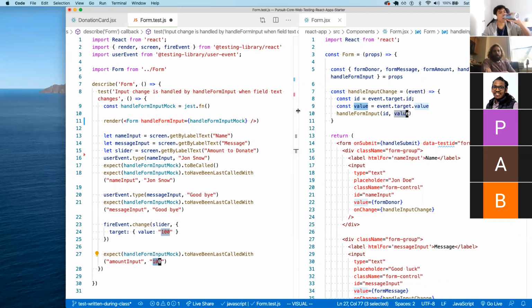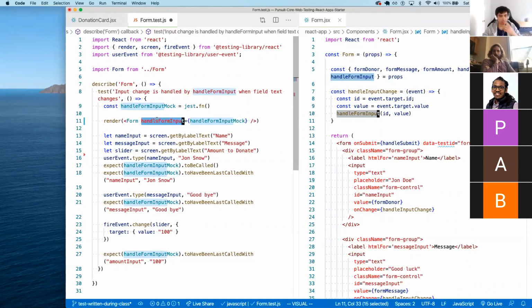And that's why you called the handle form input function inside the render. This function I don't call inside of the render. I mean the mock render. The mock render here. Yeah. Handle form input. That's correct. This is the function that we're mocking. Mm-hmm. Those names have to match, right, to work? The name of the prop here has to match. That's correct. This name can be anything. But this is the name of the prop.